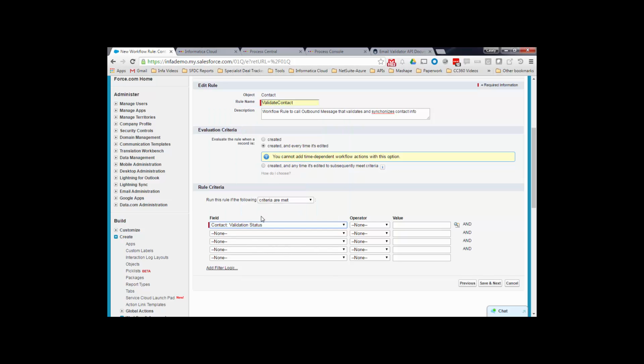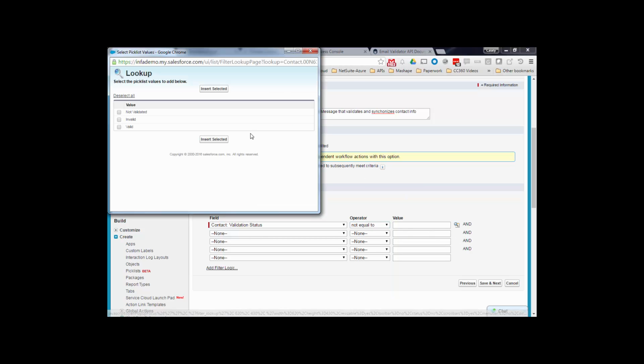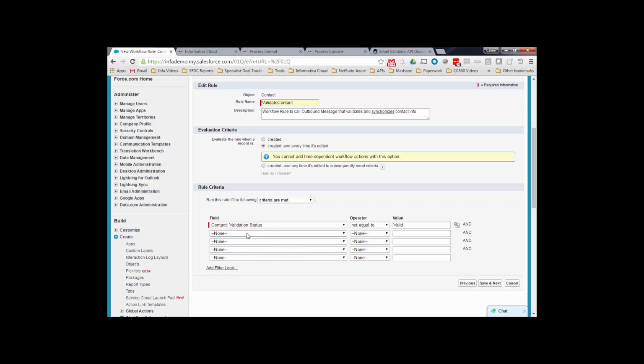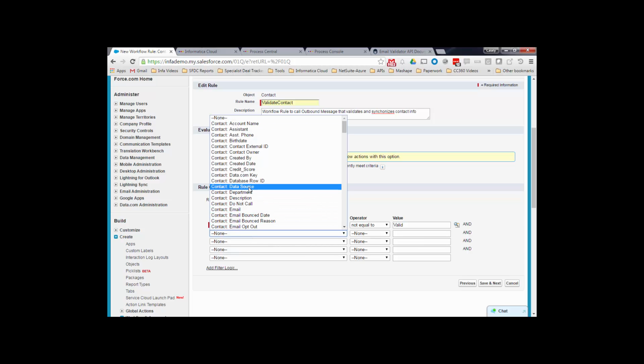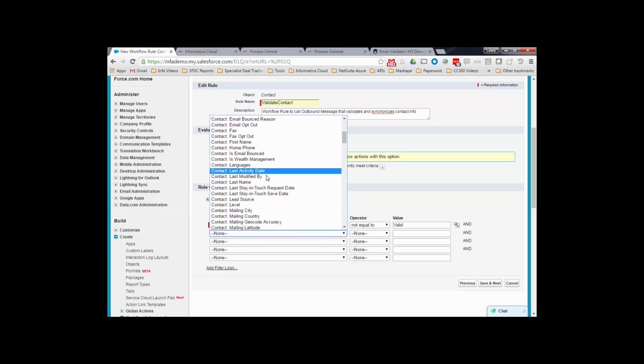So if we've already validated it, we can say if the contact validation status is not equal to valid, then we'll want to check this. And also, it's a best practice that I want to call out here to have an API user account set up in Salesforce, so that you have a dedicated user account with the proper permissions to do the updates.